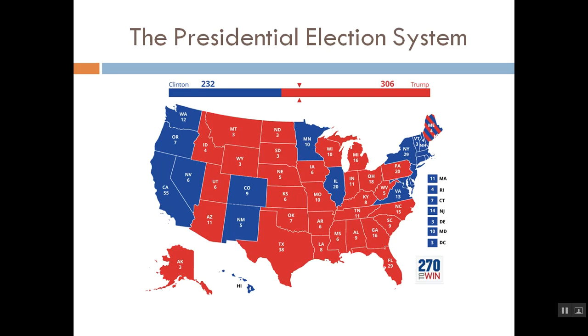So for easy math, let's imagine that Maine had exactly 10 electors in the Electoral College. As you can see, it doesn't. It has 4. But let's say that it had exactly 10. Let's say Donald Trump got exactly 10% of the vote and Hillary Clinton got exactly 90% of the vote. Again, that's not actually what happened. Well, if that were the case in a purely proportional system, Donald Trump would get to choose 1 of the 10 electors. Hillary Clinton would get to choose the other 9. And that would mean that come December, Hillary Clinton would probably get 9 electoral votes from Maine, and Donald Trump would only get 1.